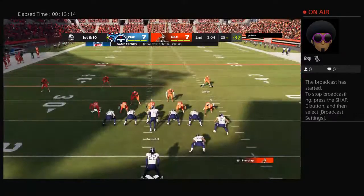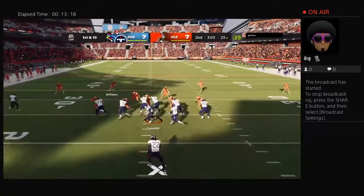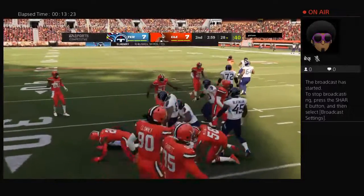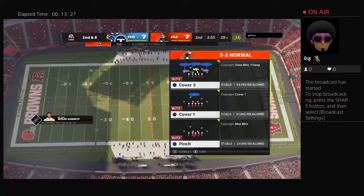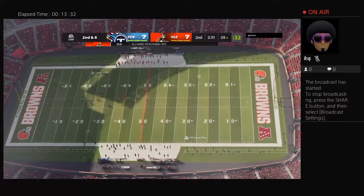The Titans offense set to begin the drive, and they're hoping to redo their efforts in the last drive when they got into the end zone. And just think of what it's like now on the sideline. Because when you score a touchdown, you have to go over and look at the tablet and see what you did on the last drive. When you scored points, it's a whole lot better view than when you're trying to figure out how to fix things there.